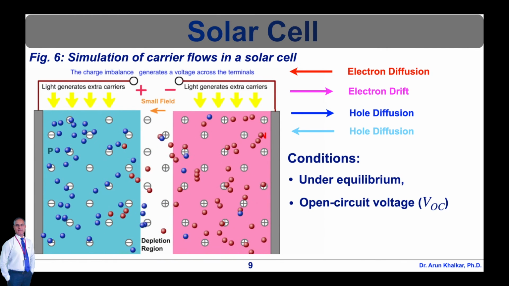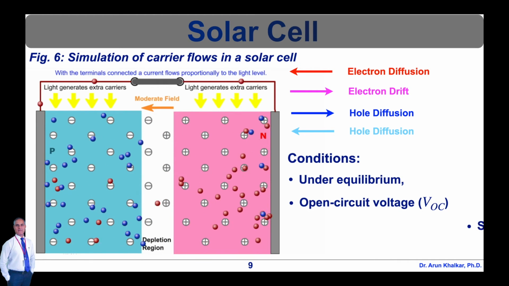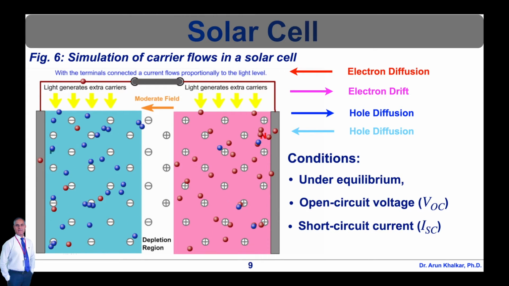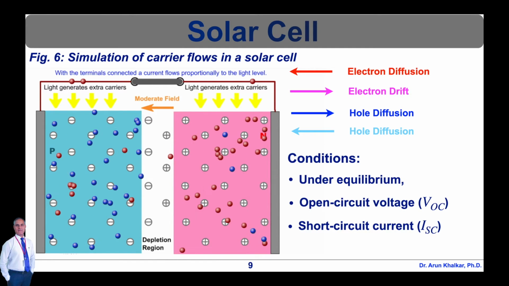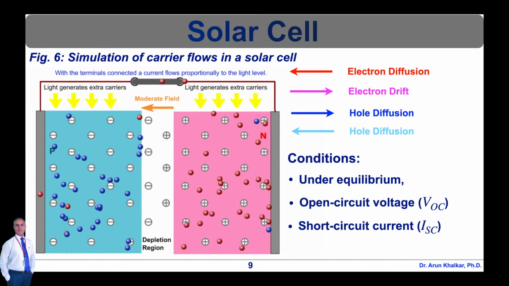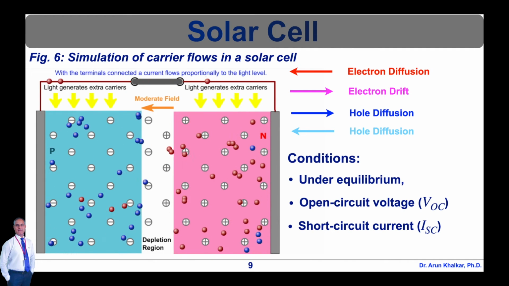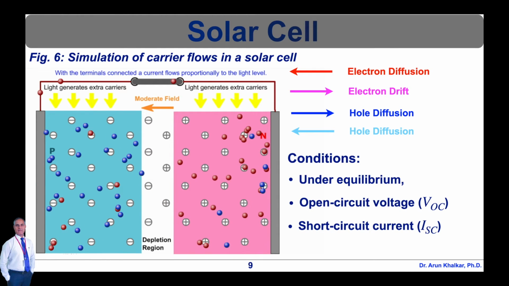The current from the solar cell is the difference between IL, I stands for current, L for load, and the forward bias current. Under open circuit conditions, the forward bias of the junction increases to a point where the light generated current is exactly balanced by the forward bias diffusion current and the net current is zero. The voltage required to cause these two currents to balance is called the open circuit voltage. This animation shows the carrier flows at short circuit and open circuit conditions.